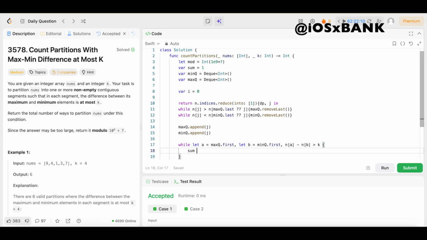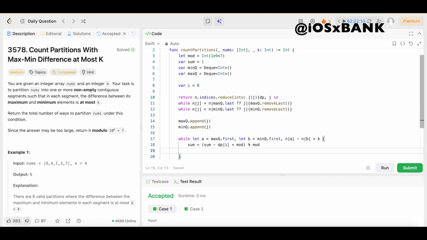So we're going to say sum equals, open up the parentheses, we're going to say sum minus dp square bracket i, come outside of that, we're going to say plus mod, come outside of that, and we're going to say mod, just like that. Then we move the left boundary forward by coming underneath this, and we say i plus equals 1. Boom.